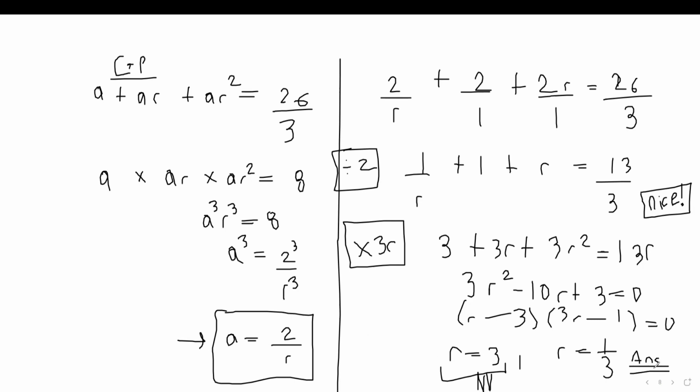A is 2 over r. So we can quickly finish that off and say A is 2 over 1 over 3, 2 divided by 1 over 3. I want to flip it. 2 times... wait, what am I doing? I think that's 6. That's 6. All right. I was just about to write 3 over 2. That's 6. Thank you. Nice. So now we get the value for A.